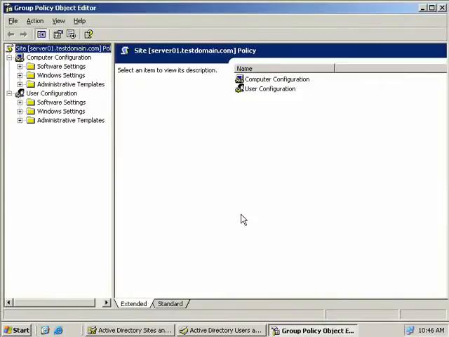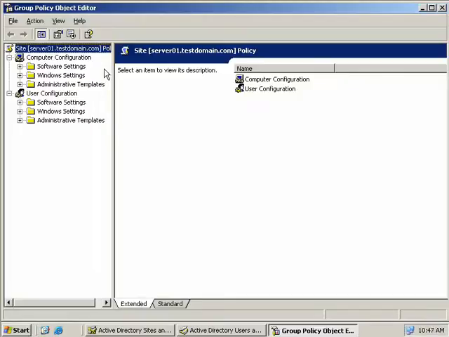This opens up the Group Policy Object Editor, and this is where we actually configure the options that our users and computers will get. Okay, firstly at the top here, on the left hand side of our Group Policy Object Editor, we can see the object that we're editing, which is our site policy. Underneath the policy name, we have the computer configuration and user configuration sections we spoke about when we discussed local policies earlier.